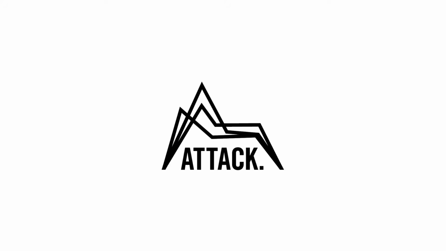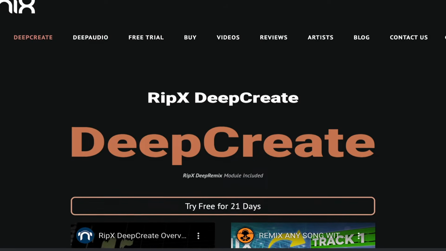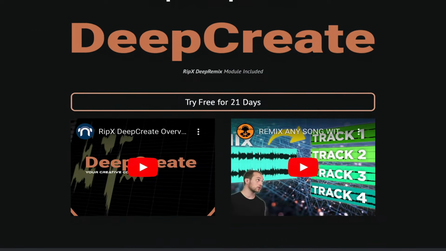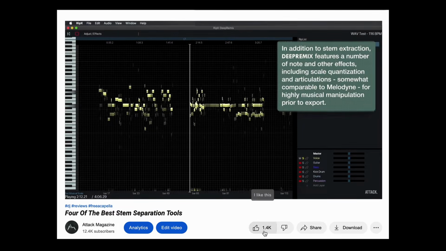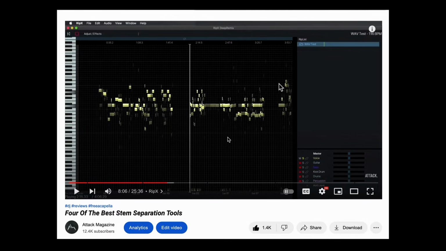Hi, in today's video we're going to explore Hit and Mix's new creative platform DeepCreate, along with their innovative Deep Remix stem separation tool that we looked at in our previous stem separation shootout video, and they've just launched DeepCreate.